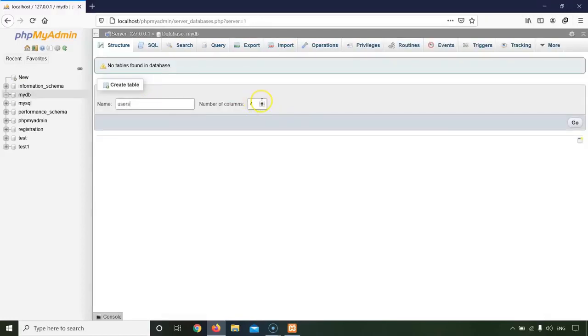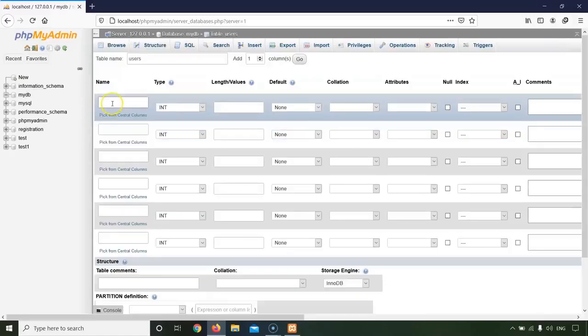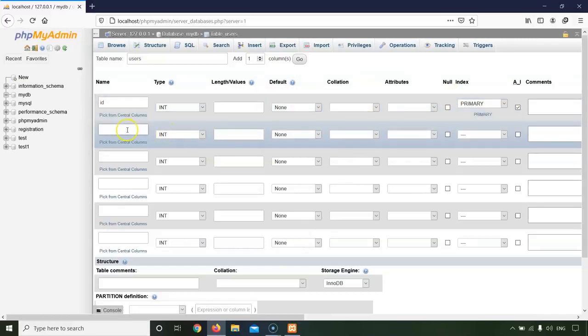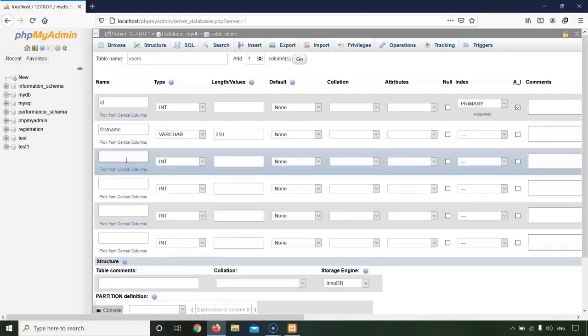Let's name the table users and we will have 6 fields in it. The first would be ID. It would be integer and auto-incremented since it would be the primary key. The second would be first name, type varchar, let's give it 250. The third would be last name, variable character.